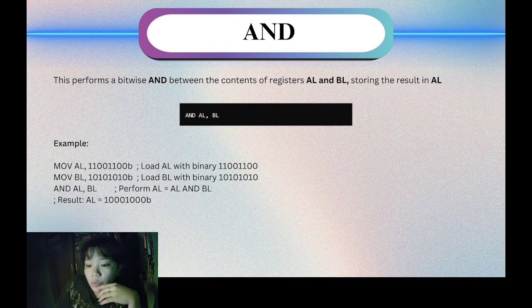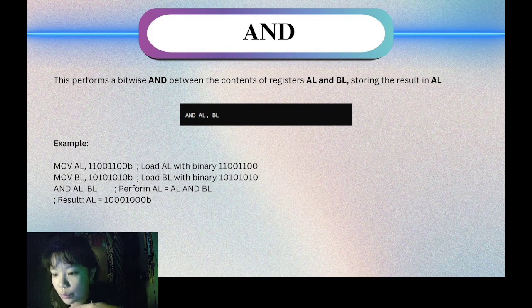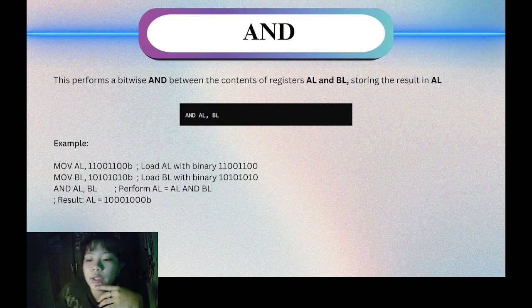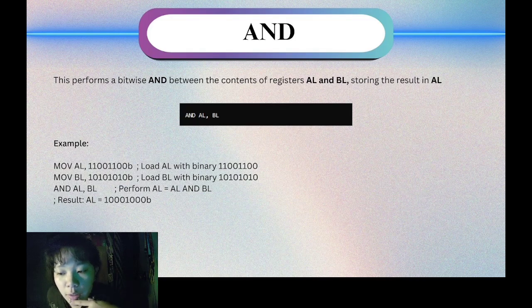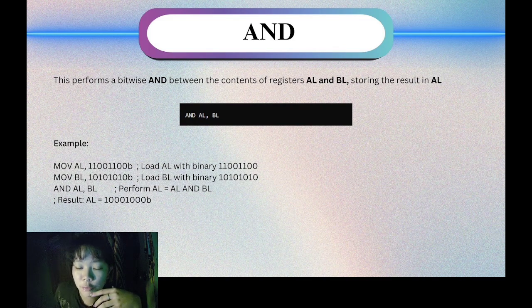MOV BL, 10101010B loads BL with binary 10101010. Then AND AL, BL performs an AND on AL and BL, resulting in 10001000B.